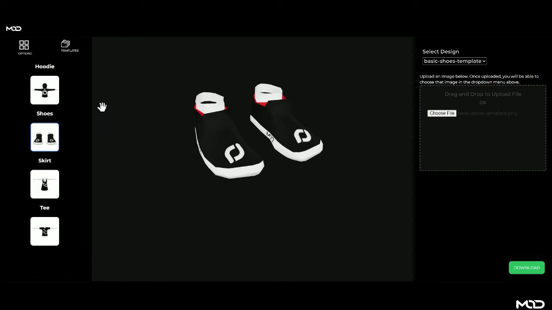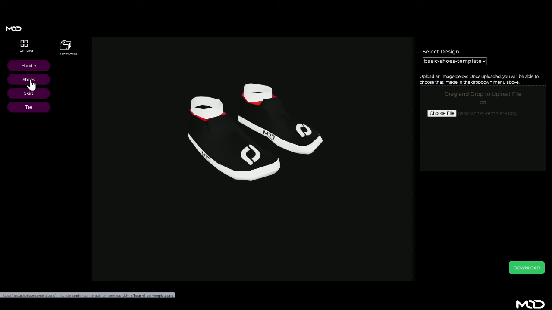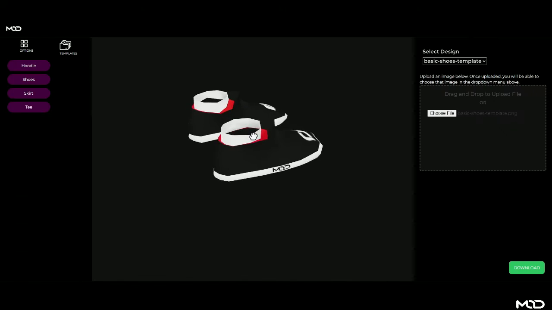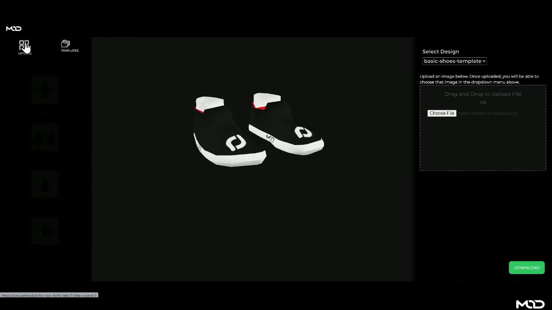Now, to get the templates, you're going to come over here to templates, and then you see the shoes here. You're going to click on that. It opens up this page, and you're just going to drag it to your desktop, or you're going to right click on it. The important thing is never to change this. The dimensions, everything's got to be exactly the same. Otherwise, it'll mess up. It won't lay out on the model over here. Okay, so there's that. So we'll come back to that.